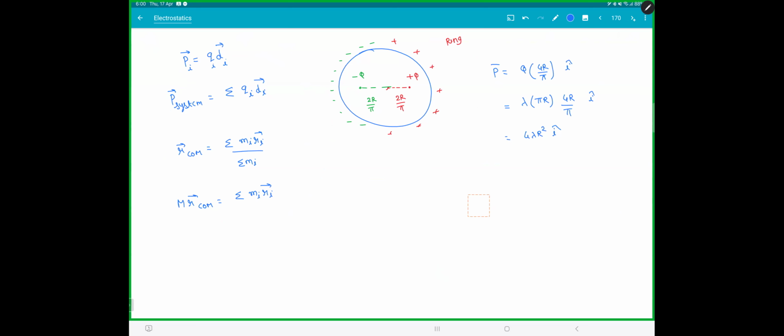So normally for shapes whose center of mass you already know, this is safer. This is for a ring. This thing especially becomes very important when you have shapes like this. A ring you can still integrate. If you take a disk or a solid hemisphere, integration would be a mess.